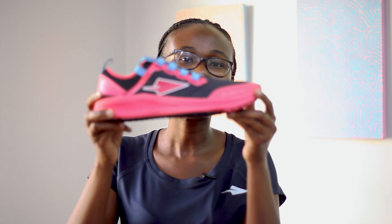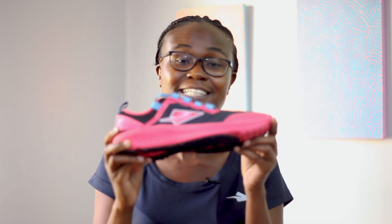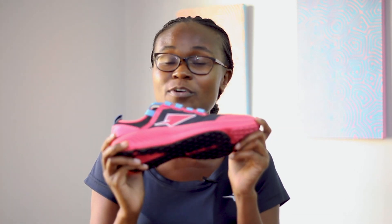Hi everyone, I would like to introduce you to the newest member of the Enda family: the Koobi Fora. The Koobi Fora is a nimble trail shoe designed for taking on dirt and rock trails, while at the same time comfortable enough if you decide to do part of your runs on tarmac. The Koobi Fora weighs 273 grams or 9.6 ounces in a European size 41, US men's 8.5, and US women's size 10.